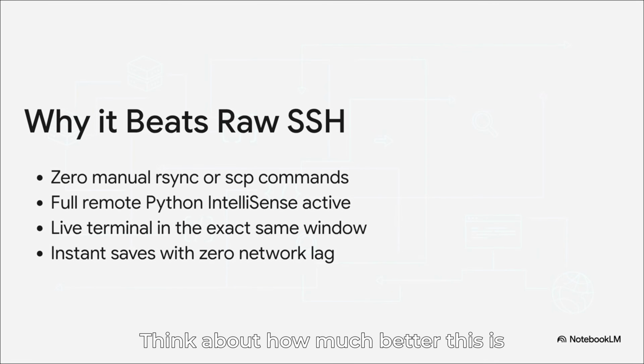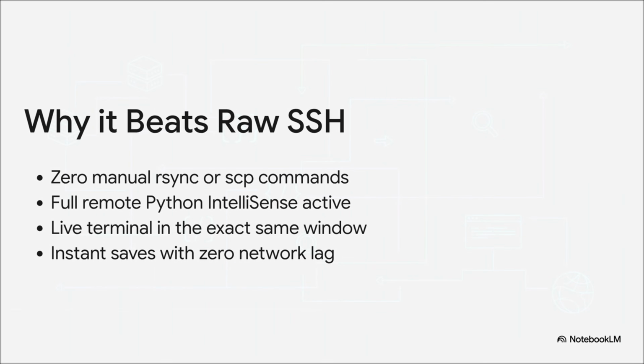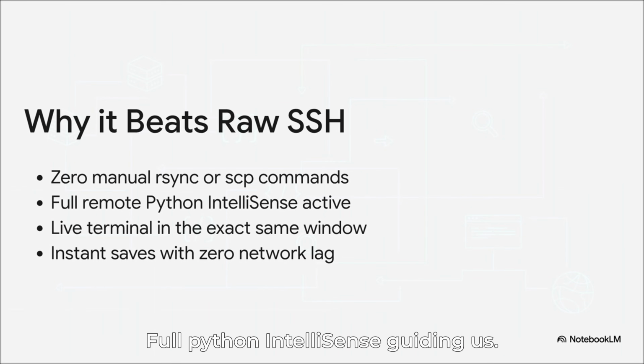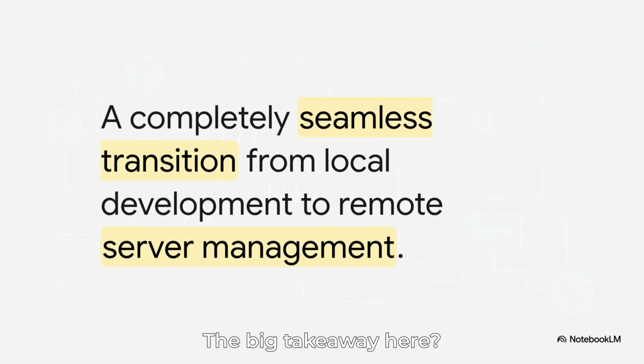Think about how much better this is than the old raw SSH way. Zero manual rsync commands to push the fix, full Python IntelliSense guiding us, a live remote terminal sitting literally inches away from our code, and instant saves with zero perceived network lag. The big takeaway here, it's all about eliminating friction. By leaning into this workflow, the wall between your local tools and your remote environments completely disappears. Your environment lives right next to your runtime target, but you don't sacrifice an ounce of developer experience.